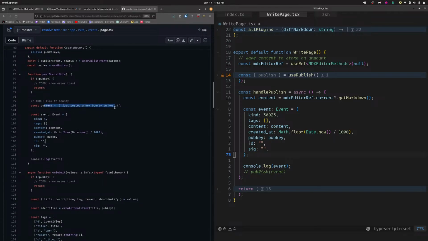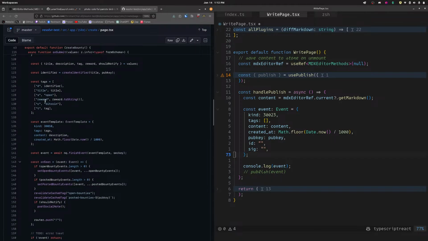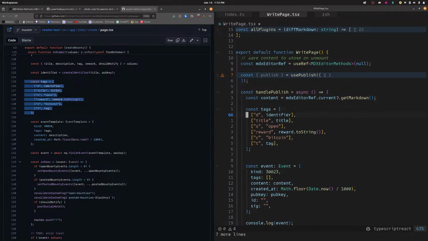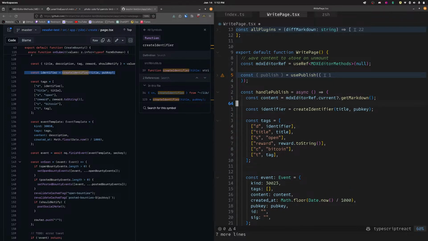All right, so I have some event here. Oh, okay, that's nonsense. We are going to need stuff like this, like an identifier and such. I'm going to have to calculate that identifier, so we're going to need a function to create the identifier. Is my language server okay? It is on. I'm just wondering why it is not complaining about things. You know what? As on as it is, I'm not sure it's actually working.